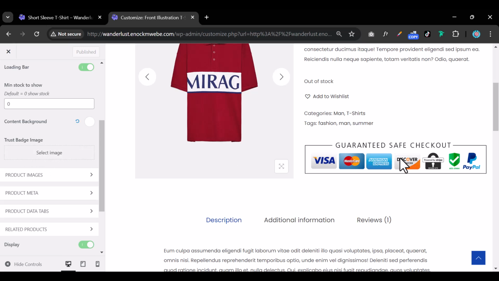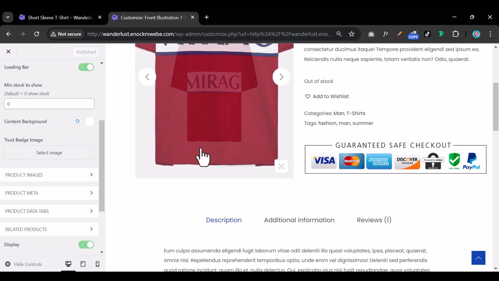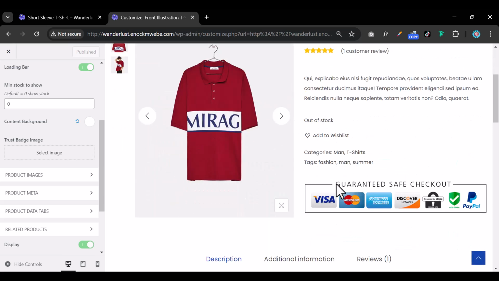Now you have another thing, what they call a trust badge. This is what's called a trust badge. Because I imported this demo site from Woostify directly, it appeared. You may have fewer payment gateways than this, so all you need to do is click right here and upload another image that looks like this, but includes the payment gateways that you offer. This would be designed either in Canva or Adobe Illustrator, any editing software that you would use, but it can be placed right here.